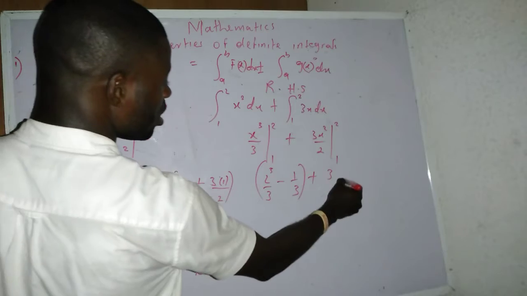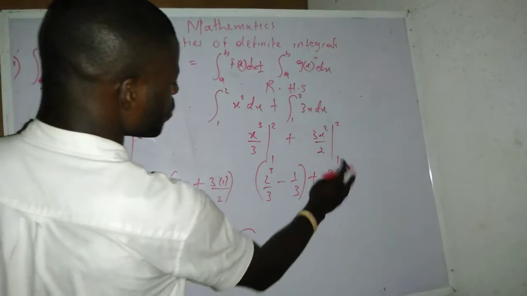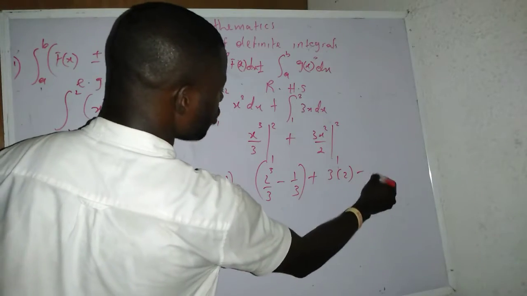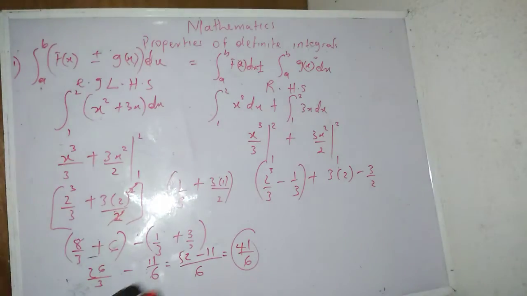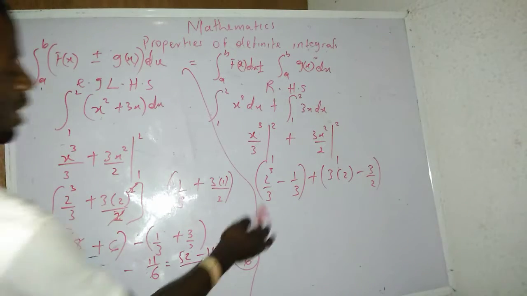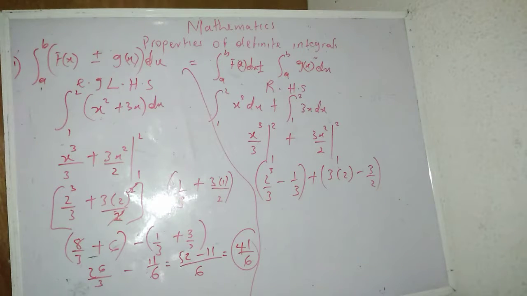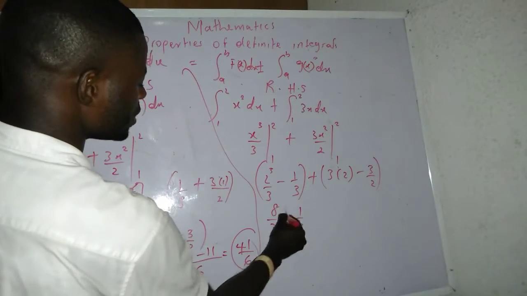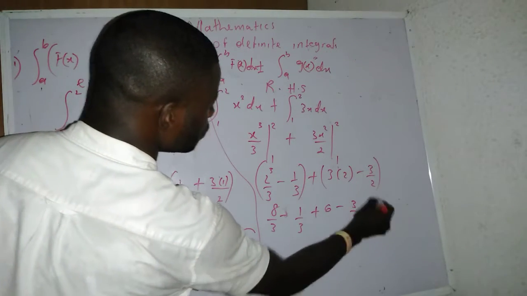Raised to power 2, which is 2 raised to power 4. That will be 4 times, which is going to be 4 also, which is going to be 2, because this will cancel that. Minus 3 all over 2, minus 3 all over 2. Now, let me just demarcate. Now, I have 3 raised to power 2. We have 8 all over 3 plus 1 all over 3 minus 1 over 3 plus 6 minus 3 all over 2.